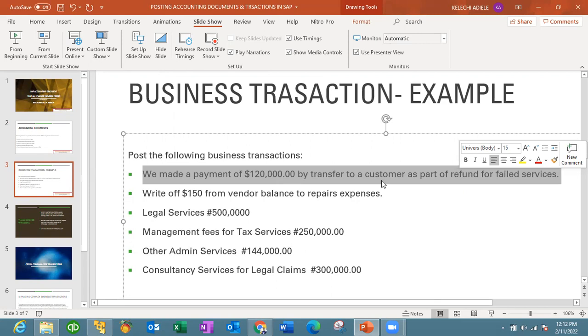However, in FI documents, there's what we call the credit memo that handles refunds within the customer account. However, that refund doesn't actually have an effect at the bank when you use your credit memo, probably FB65. However, with the FB01, you can affect that customer's account and also make a posting to the bank immediately. So that's actually one of the very important uses of the transaction code FB01. So let's dive in and see how this would work in SAP.